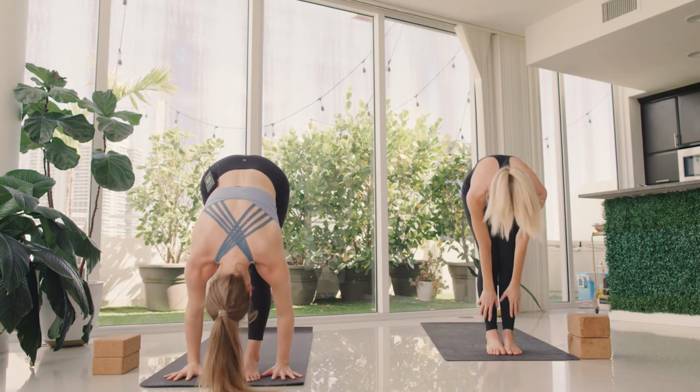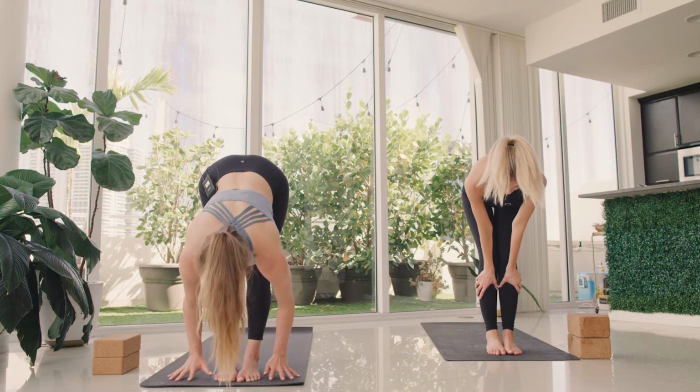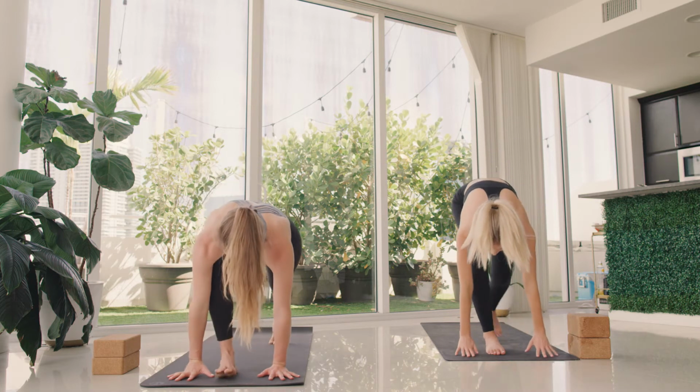Inhale, flat back. Exhale, plant your hands down. Step your feet back, plank pose.